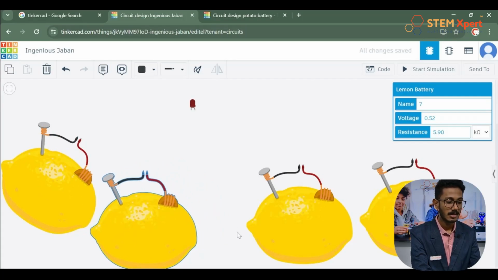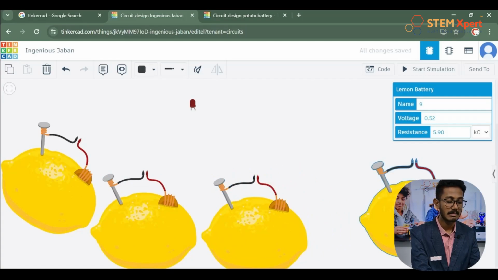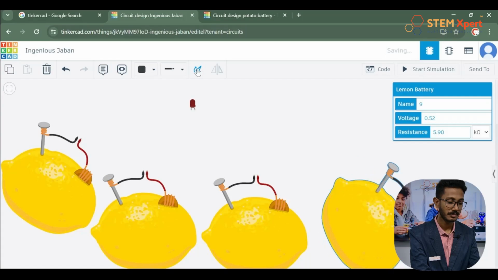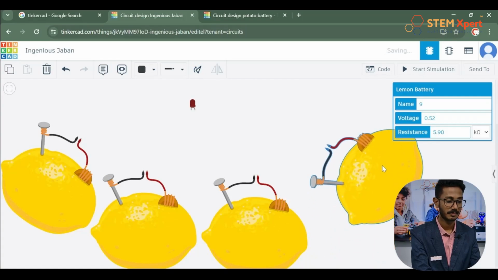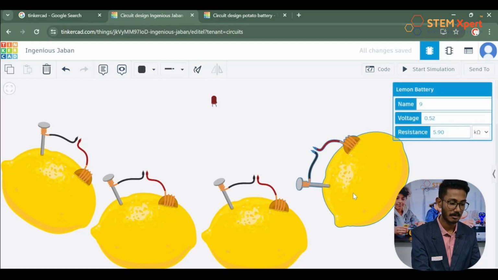Okay, fine. So here is my third lemon, and I also want to rotate the fourth lemon a little bit. Let's see. Yes, here it is. And I am going to place the LED centrally among these four lemons.